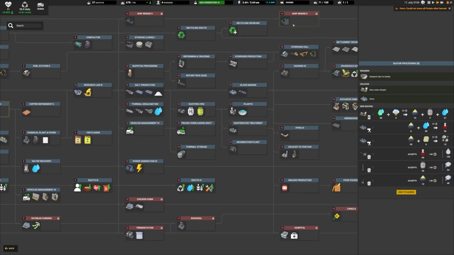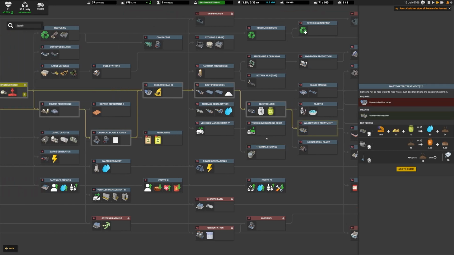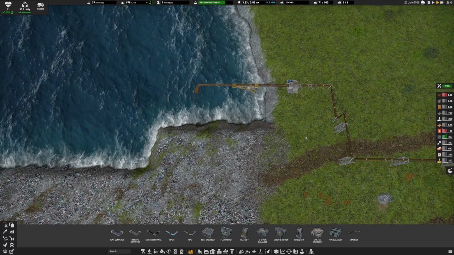Wastewater treatment must be up here farther somewhere. Wastewater treatment, there it is. So yeah, we got a little ways to go before we get to that. That kind of sucks.